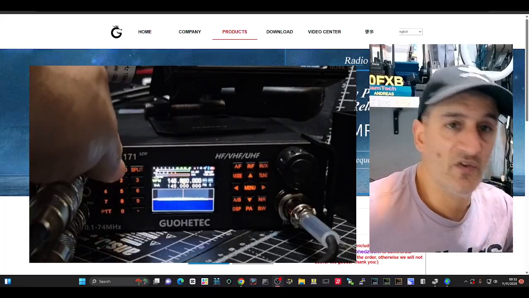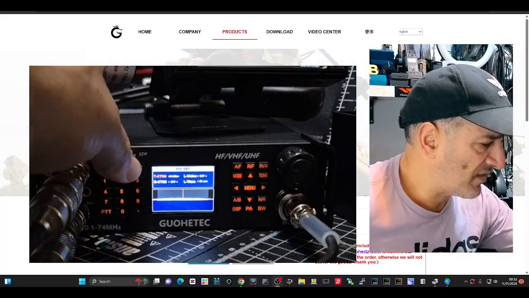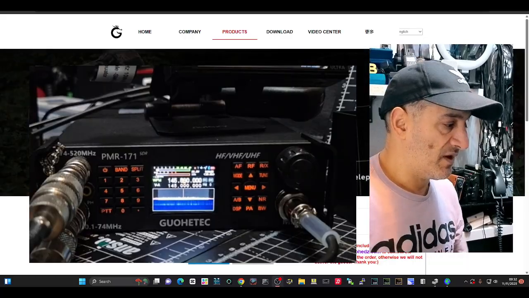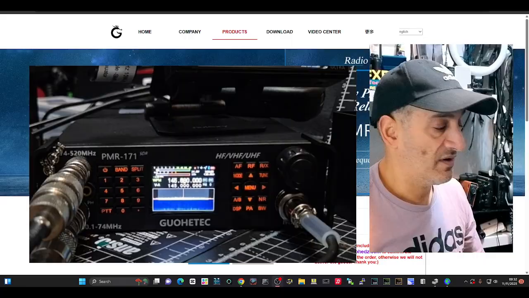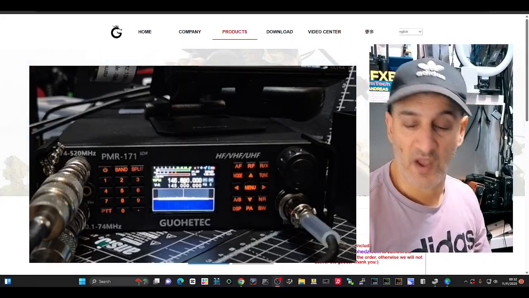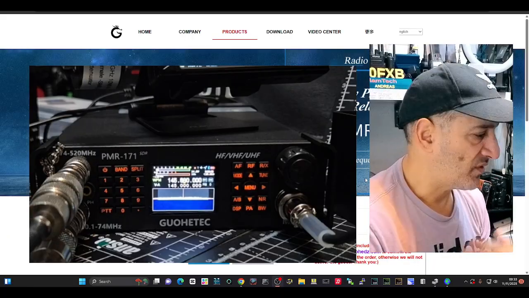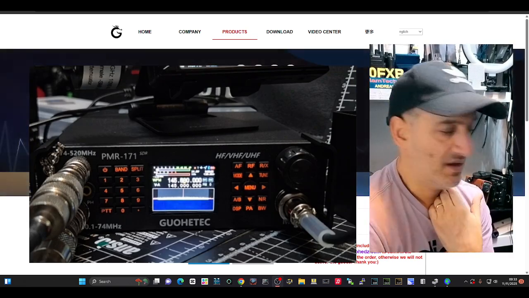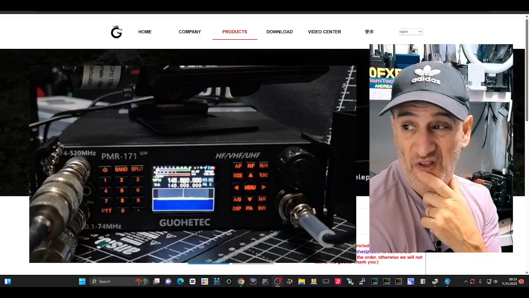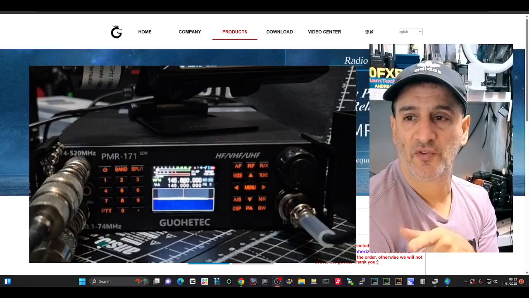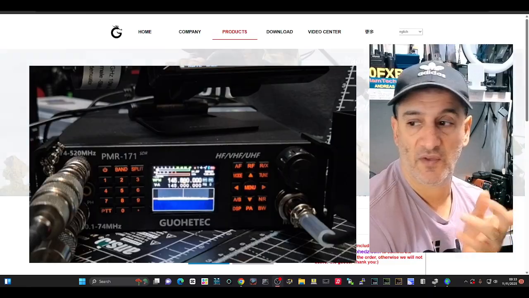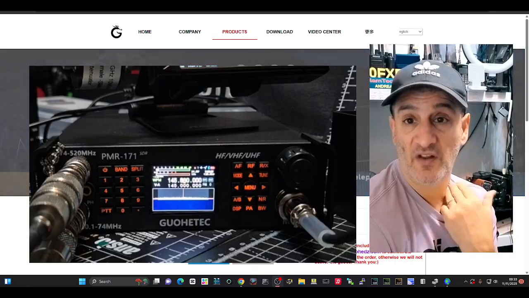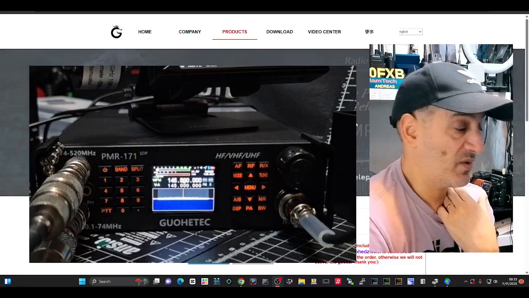The little trick, I would say, when you're on VHF, UHF, hold down the split, and that's where you set your tone. And you know, take it from me. Once you put in the tone and the split, I'm on the repeater straight away. Straight away, I'm on the repeater. Comes with this quite long, super long, can't really call it a rubber duck, call it a stick, included. So, you tell me another option around £400 where you can do all this. You've got the 817, 818 secondhand, you could probably get one, but it's not going to have a colour screen and it's not going to have a built-in tuner.